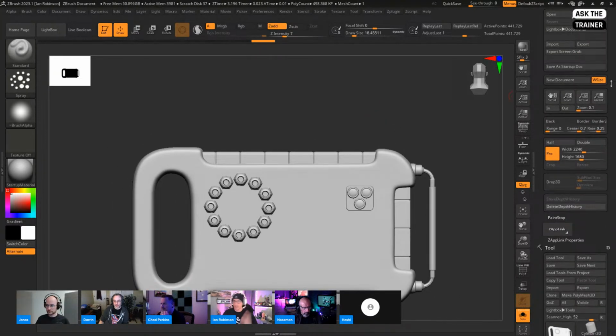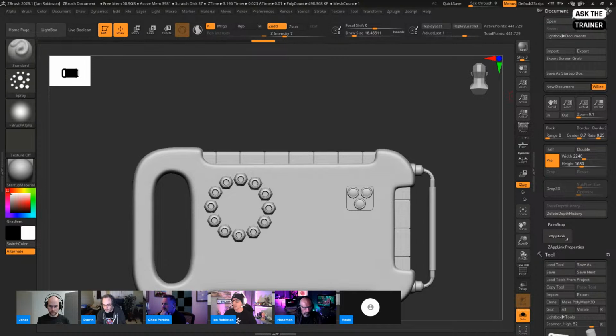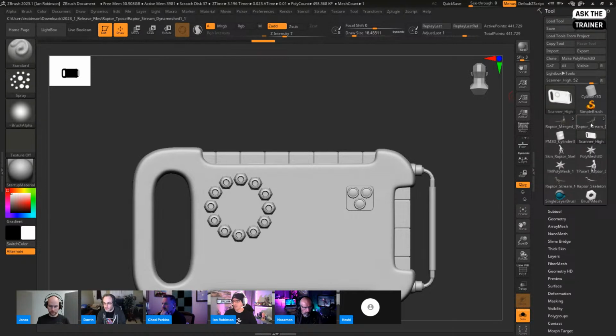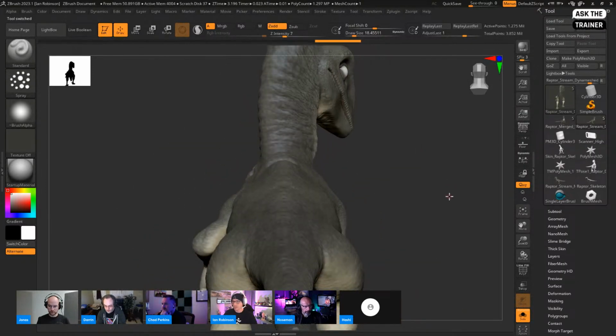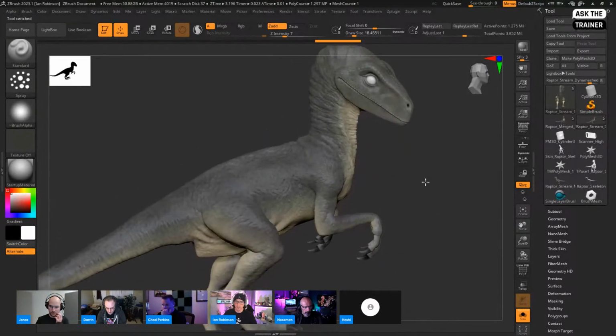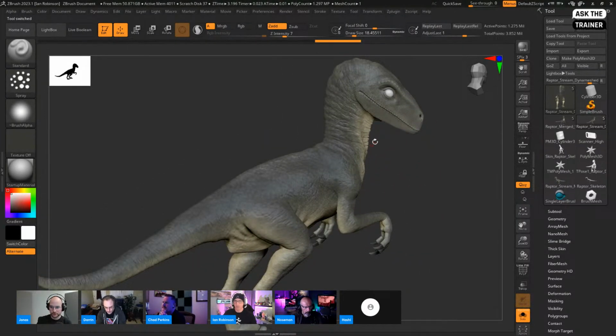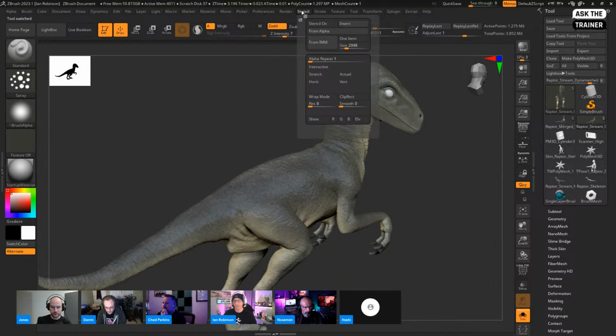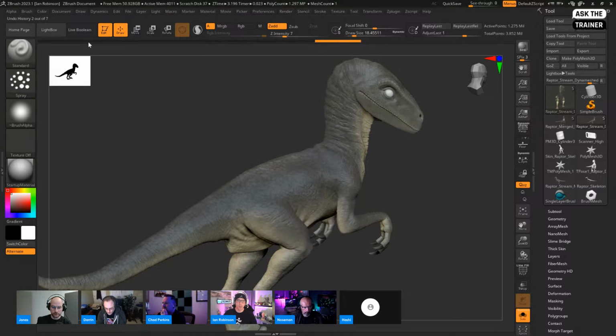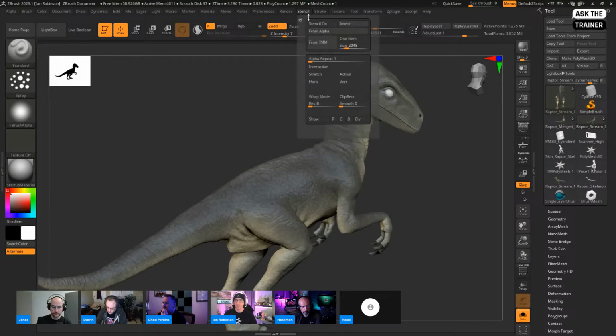And the last feature that we did, which is also in the 2.5D workflow, was improvements to stencil. So I'm going to switch back to the Raptor, and we've got a posed Raptor here, and he's looking beautiful. Now if we come up to stencil, the old workflow that currently works in the 2022 version of ZBrush and even the first 2023 version, was that you couldn't just turn stencil on.